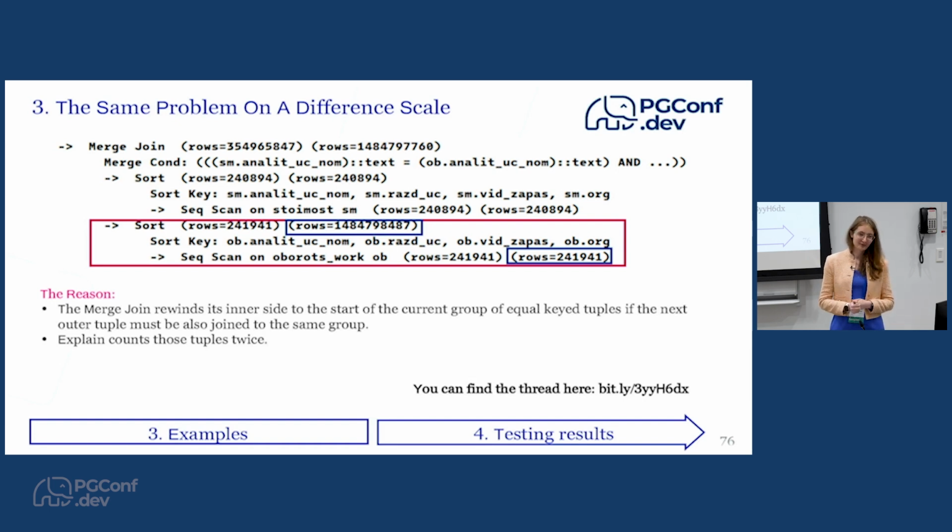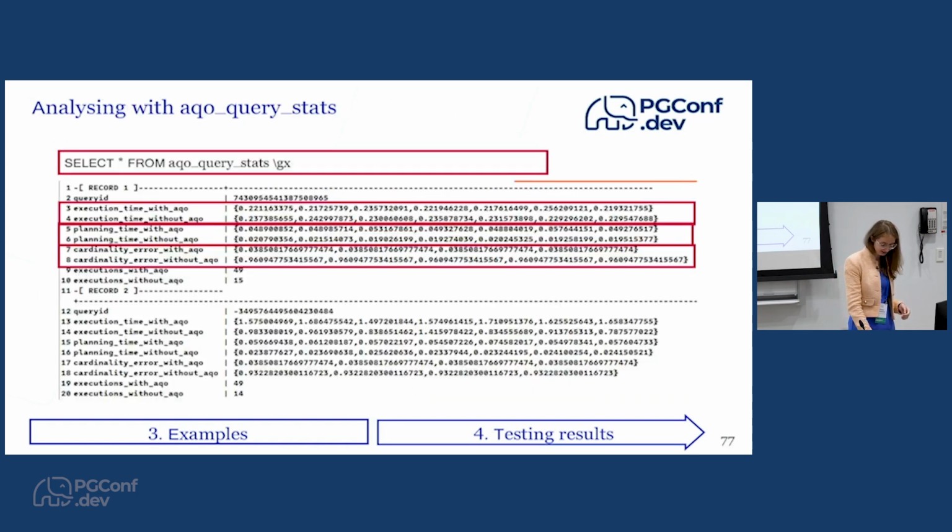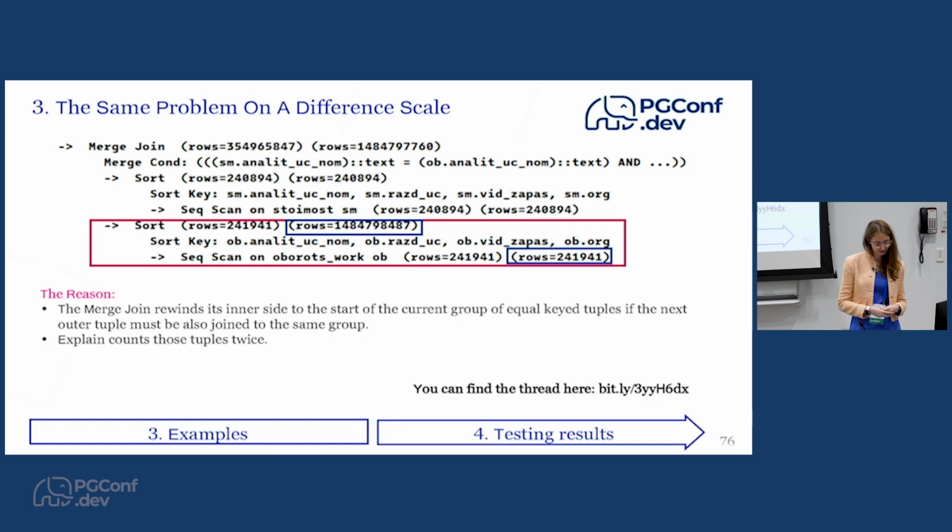So the more tuples we have in the outer join, the bigger the effect. You can read about this problem if you follow the link.